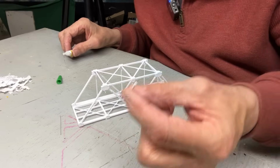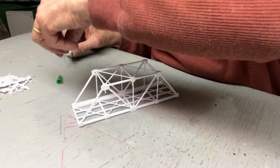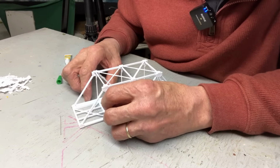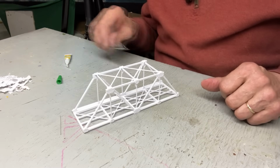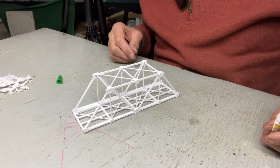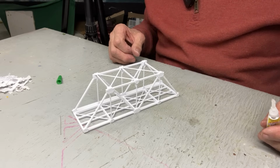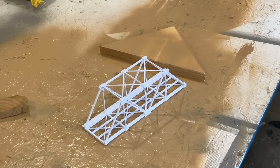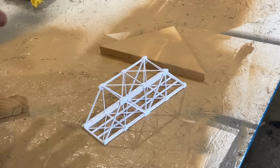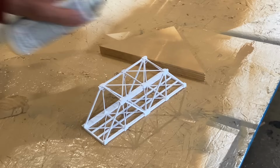So, if you remember, these broke off, these supports right here. I glued that one. Let's see if I can get this one. Good. All right. I'll let that harden, and then I'm just going to go look around and see where it might fit. Well, for now, I don't have a home for it, but I'm going to paint it so it's prepped and ready to go whenever. And of course, you know it's got to be a gray.